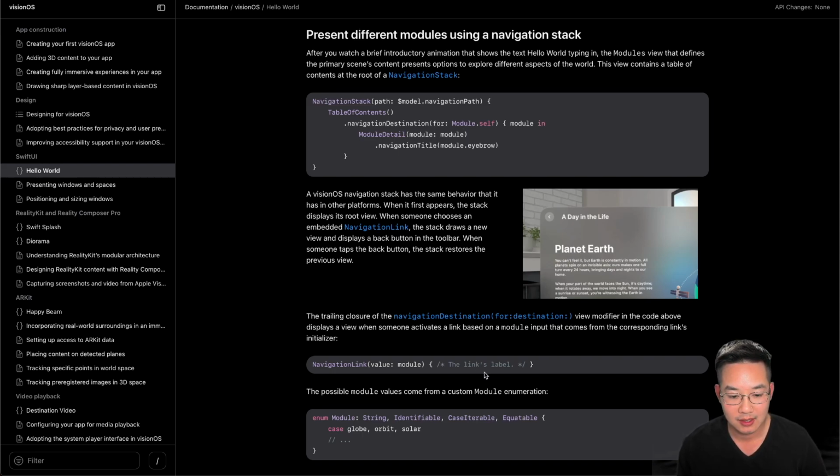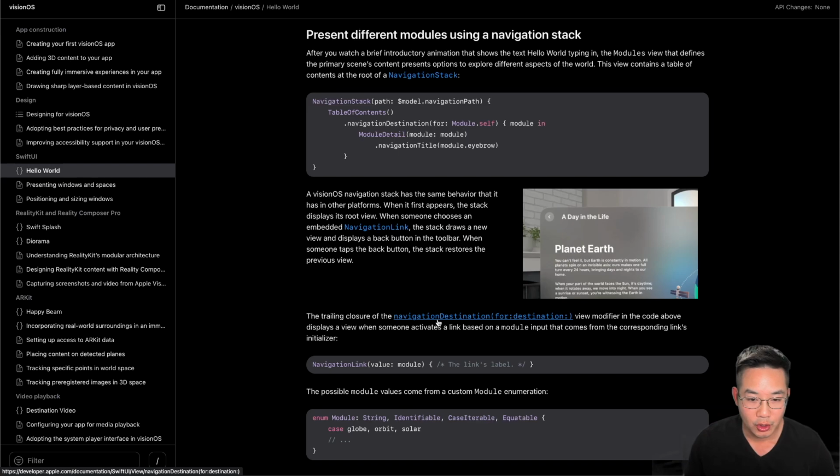Yeah, let's take a look at this more deeply. This is very interesting. So the navigation destination closure view modifier in the code above displays a view when someone activates a link based on the module input, corresponding link initializer navigation link.